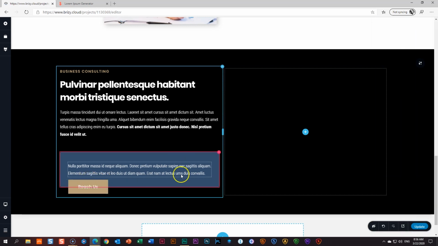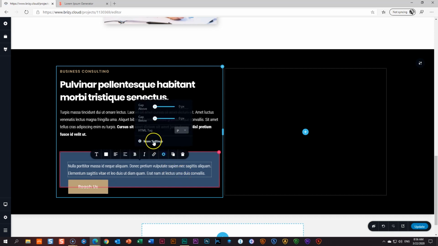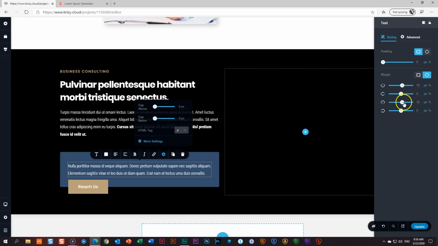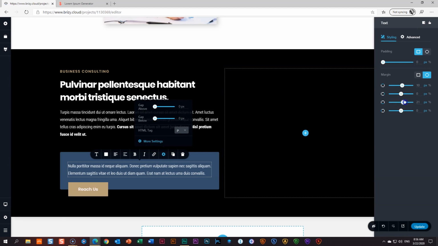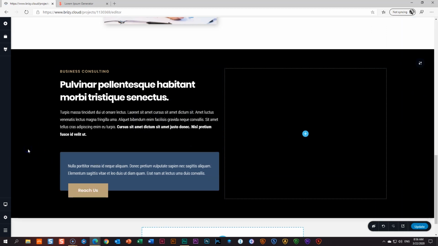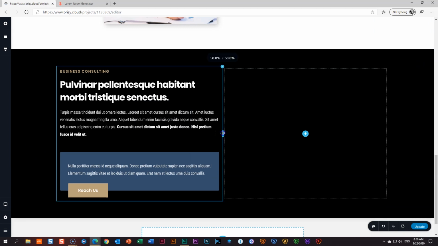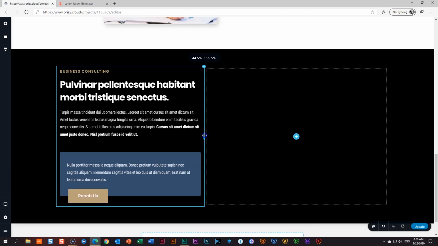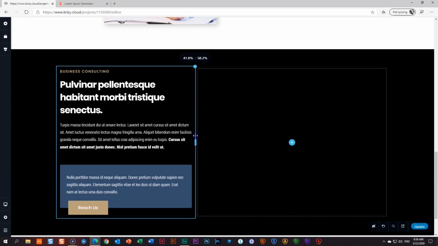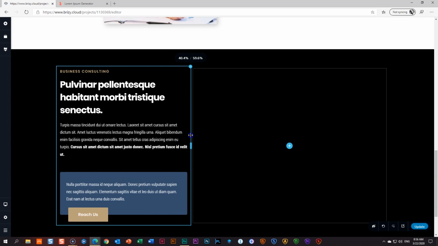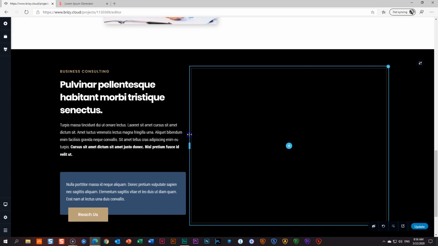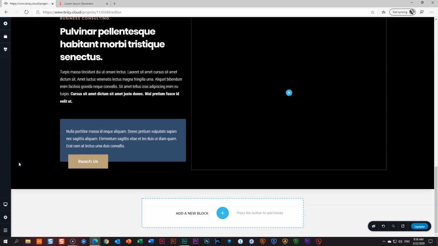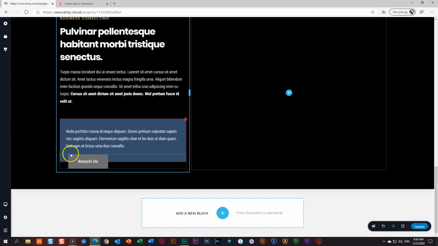Let's add a little bit more space here. To do that, click on the text element, go to settings, more settings, and I'm going to increase the margin here. Just a little bit. Ooh, pretty nice. Grab the handle of the column, reduce it to 40%. So we have 40 on this side and 60 on the other side. And let's see if that is too much. I still think it looks good, except here we have that, but it still looks good. But let's just move it.